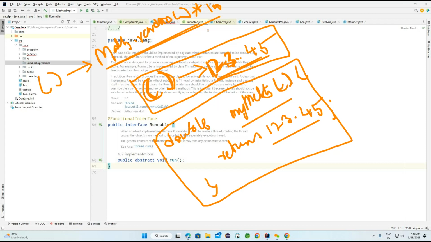Now we work with Math dot random, and multiply by 100, and return whatever result we get. So this is one more simple example.